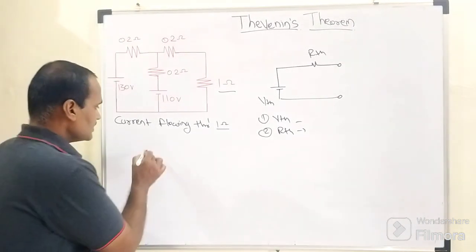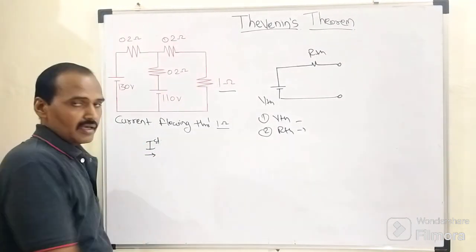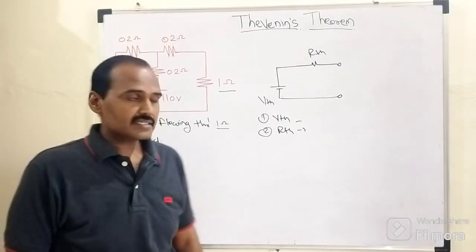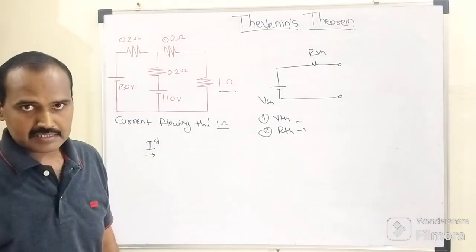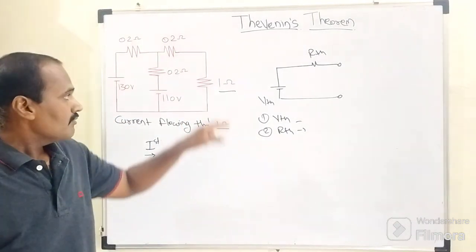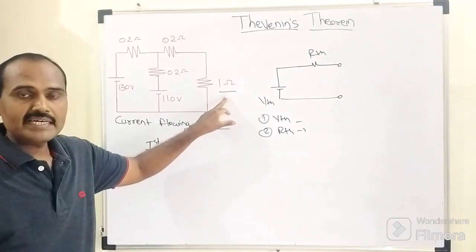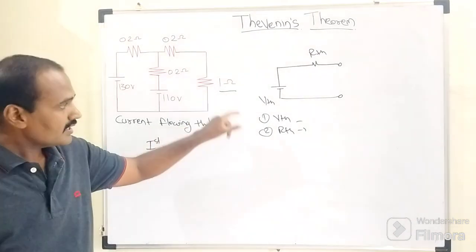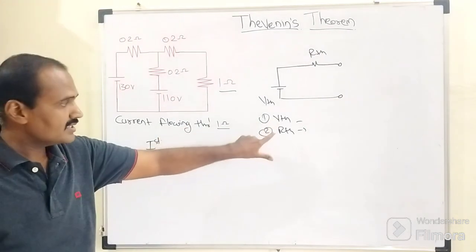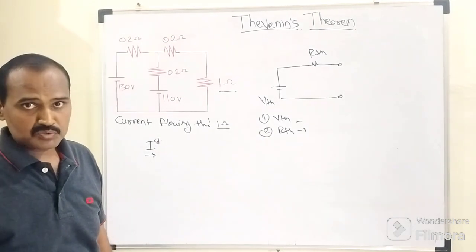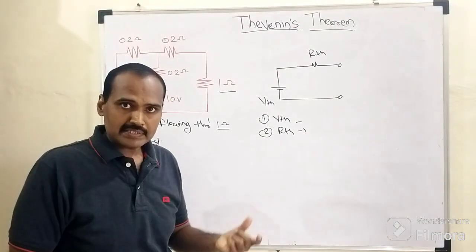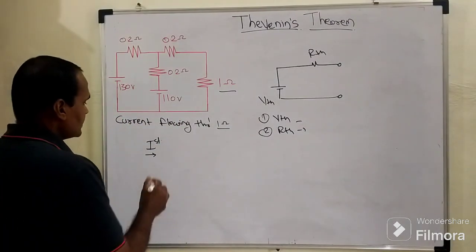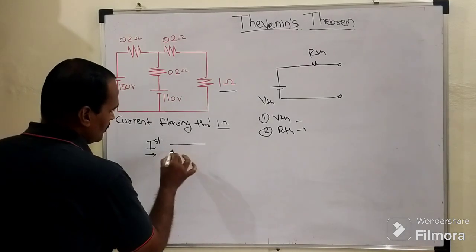Okay. So in that first step, what we need to do? In that first step, we need to replace that target resistance with two different terminals. Or we can say that our area of interest is this 1 ohm resistor. So virtually we need to remove that 1 ohm resistor in order to determine V Thevenin as well as R Thevenin. So in that first step, carefully you need to understand how that network will look like by eliminating this 1 ohm resistor. So this is how this network will look like.